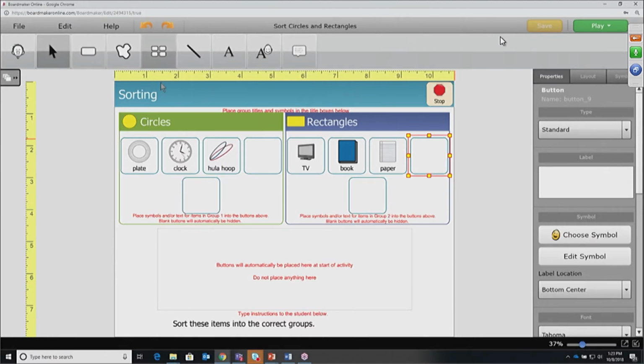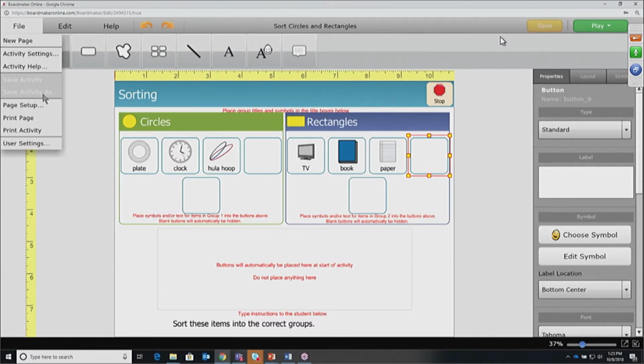And make sure your last act here is to save as and give it a name, unless you've already done that, in which case you can save. If you go to save and save activity is grayed out like it is on mine, that just means I'm current with the saving. I haven't done anything new since the last time I saved it. So if it won't let you save, that means you don't need to.